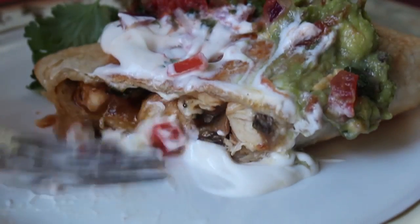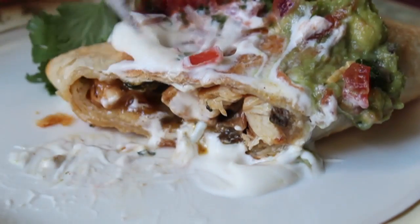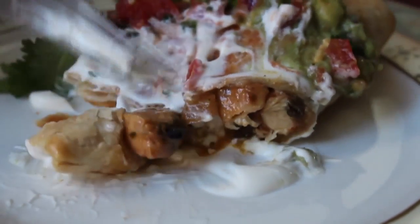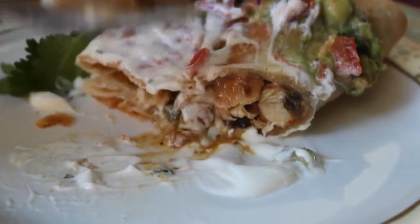So if you're looking for something interesting and delicious to do with large flour tortillas besides making a wrap, man, do I hate wraps, worst sandwich ever. So if you're looking for something to do with flour tortillas besides that, I really hope you give this a try soon.